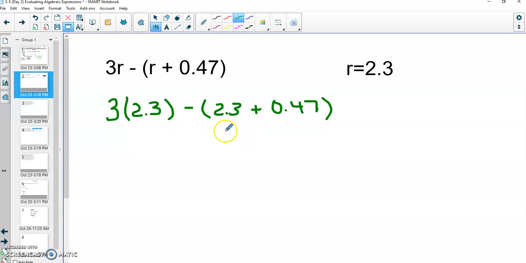Okay. So, what are we going to do first? Well, we're going to do what's in parentheses here. What's originally in parentheses. Again, I've added these down here, but I'm going to pretend they're not there. And if you'd rather write it with a 3 with a dot, 2.3, that would be fine too. So the original parentheses here tells me I need to complete this step first. So we have 2 3/10 plus 47 hundredths. I'll do that off to the side here.